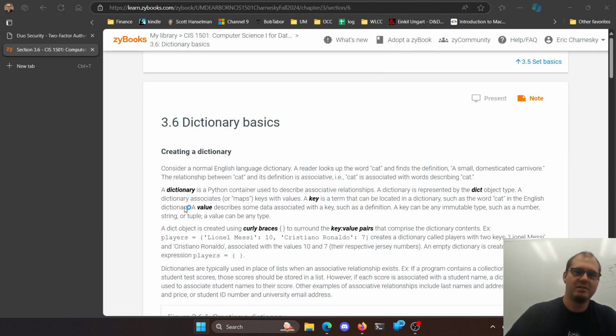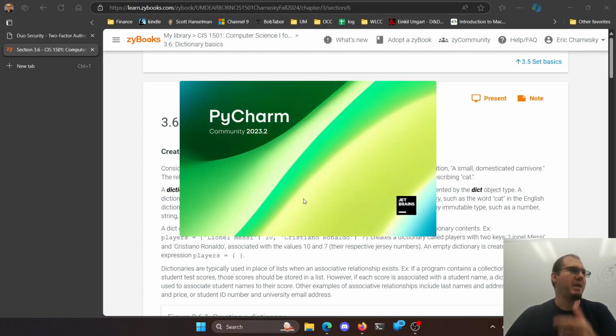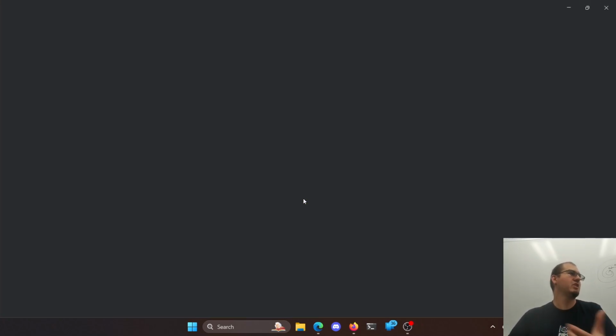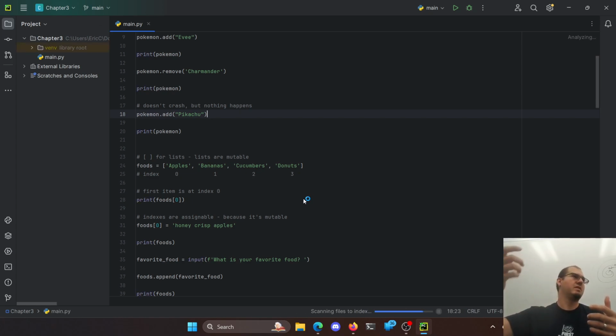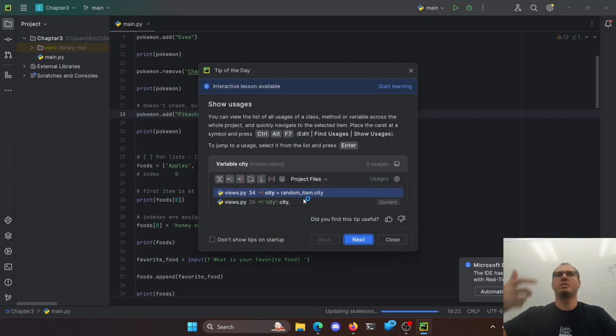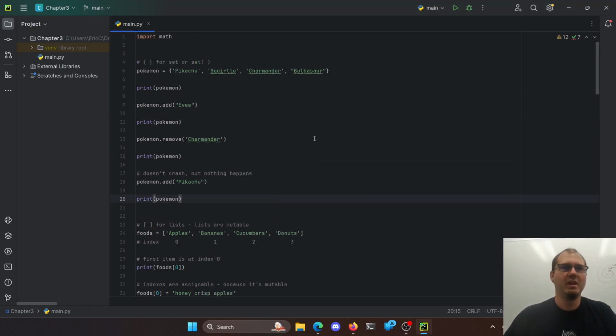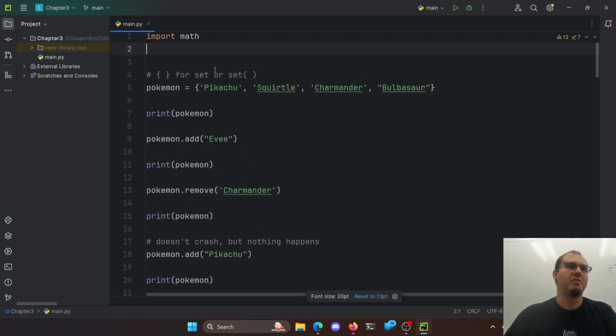Fire up PyCharm here, in that they allow us to keep pairs of values. So if you think of a dictionary, it has a word and then a definition, right? So you have, here's the thing that I'm looking up, and here's the thing that's associated with it. So here's the word, and here's a definition. And sometimes you have more than one definition, right? Because English is stupid, and words can mean many things. It's a crazy language. So we're going to deal with pairs of things.